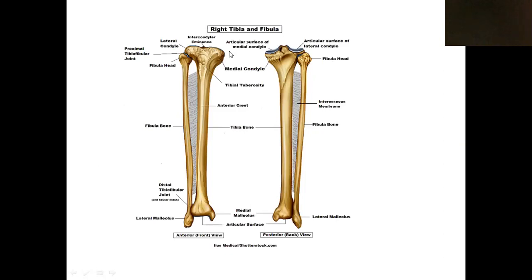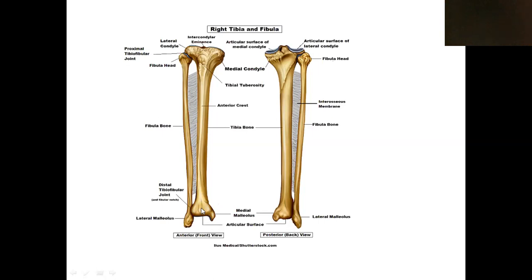I told you this is the medial condyle and this is a medial bone. So this is the lateral side with the tibia. Anyway, this is the medial side. So here on the medial side of the tibia, we have one downward extension. It is known as the medial malleolus. So the medial surface has one downward projection known as the medial malleolus.